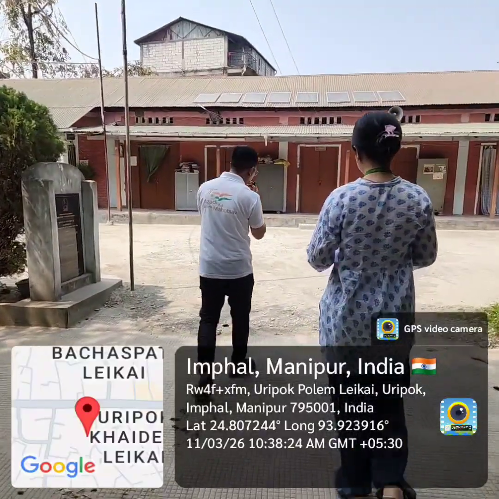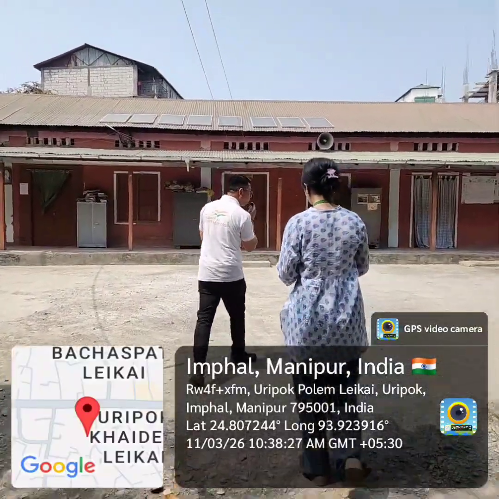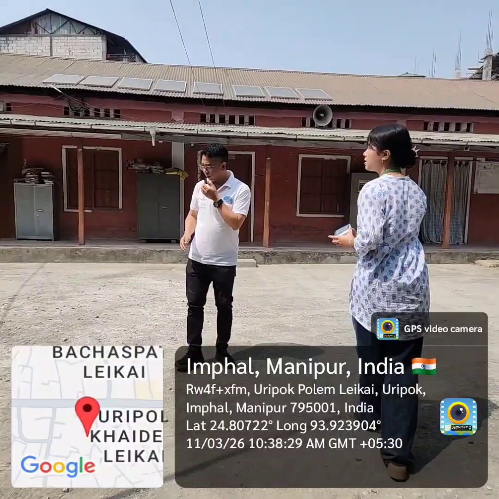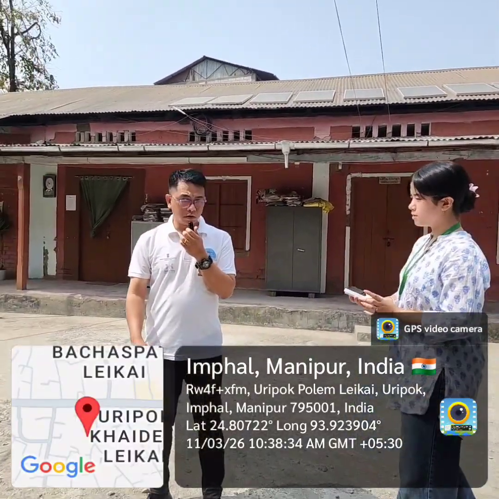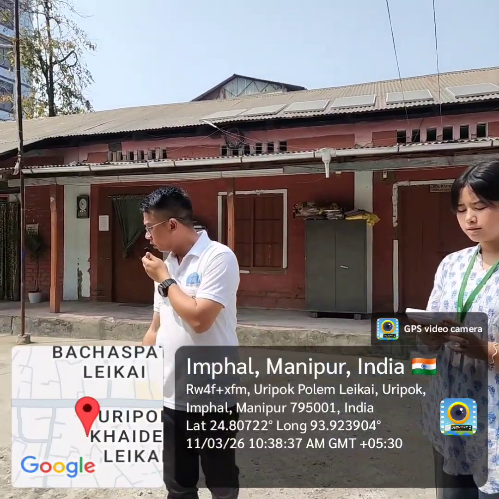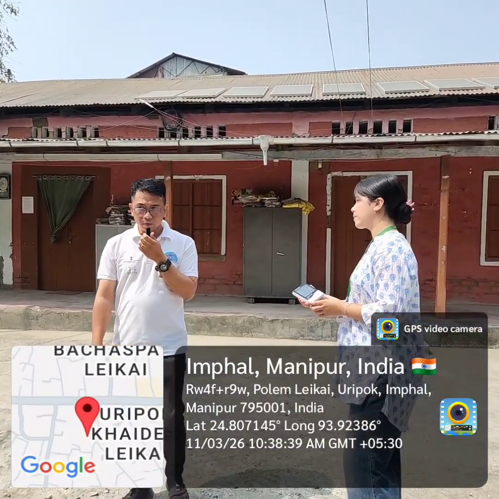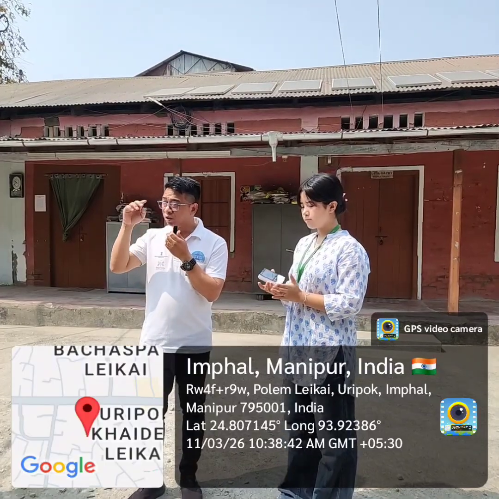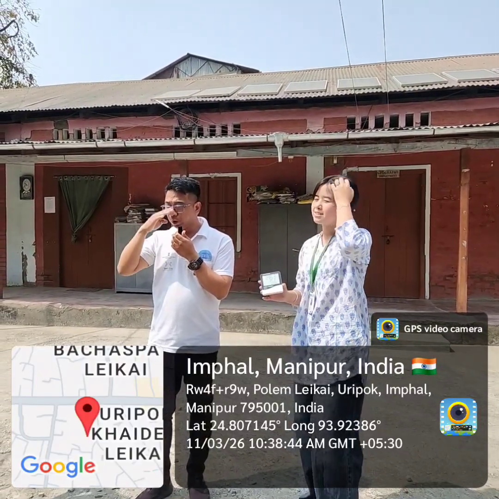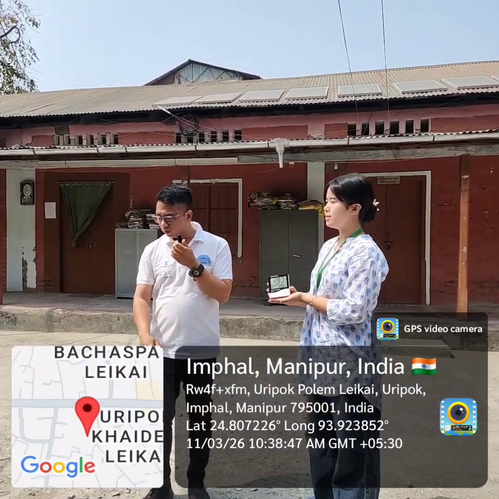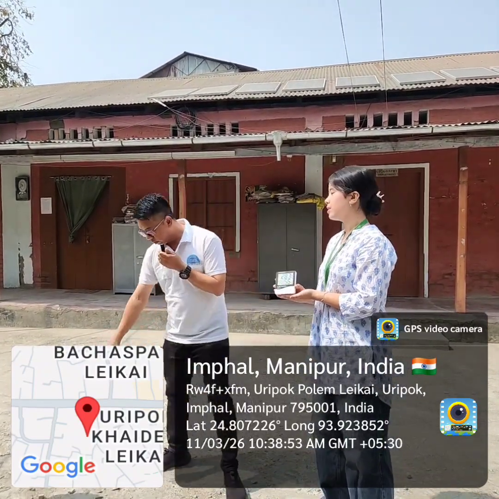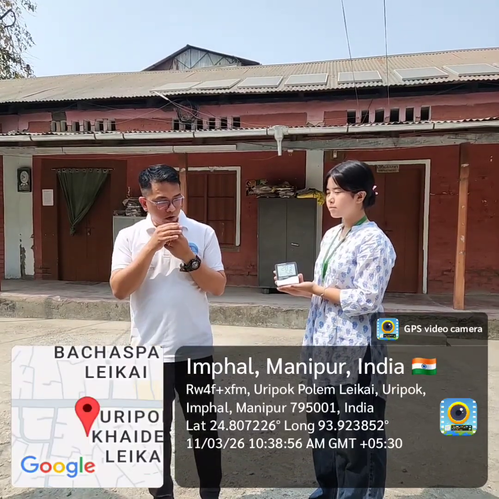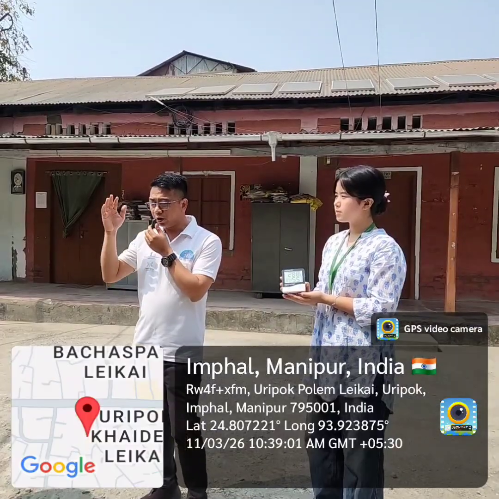Let's move to the next location inside the school campus. Okay, now we are in the main playground area. This is the exposed area where we get the direct sunlight. And what is the surface here? The surface is concrete and it's an exposed area.